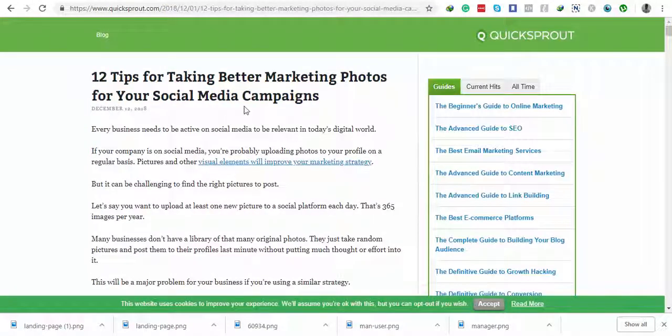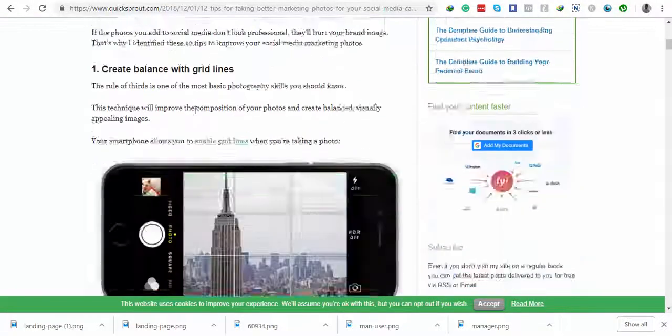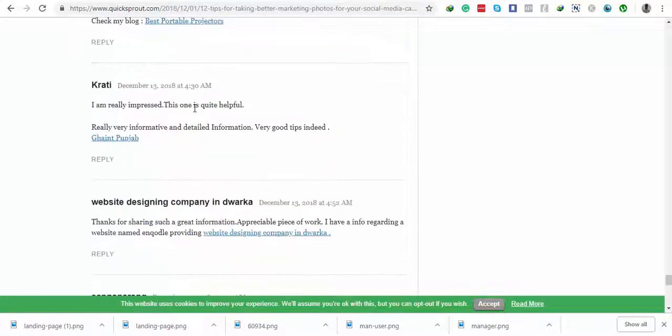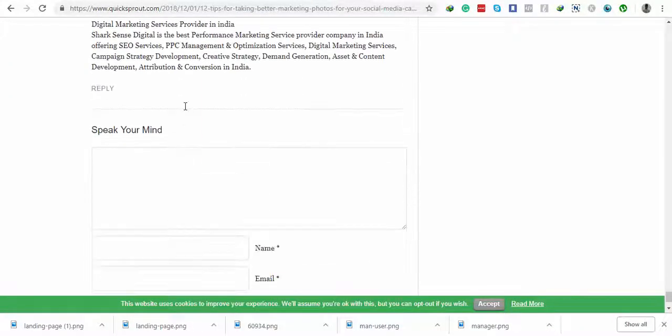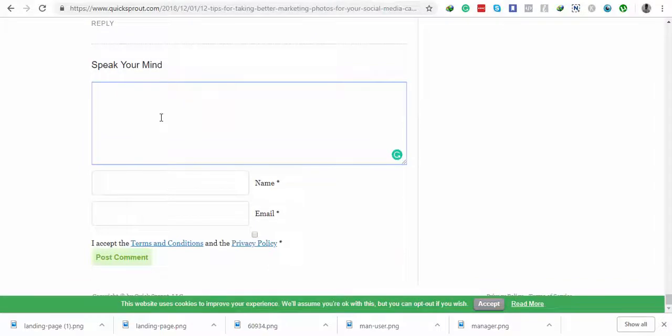To drop a comment, you scroll to the bottom of the page and add your name, website, email, and comment. By doing this, it enables other people who visit that same post to click from your comment and come to your website.